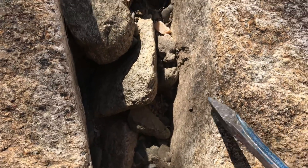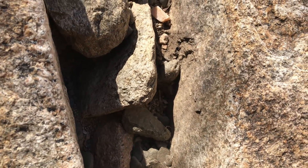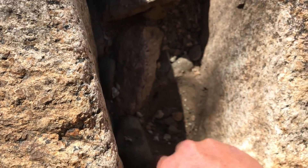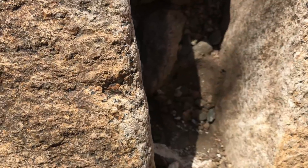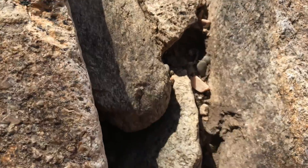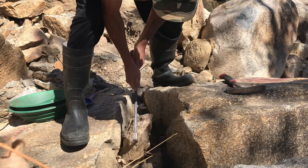I'll have a bit of a poke around and see if I can find one more crevice to work. Next crevice — we've got a lot of jammed-in hard-packed rocks which will probably slow me up quite considerably, but we'll do a couple of pans out of this and just see what comes of it. There's some juicy hard-packed material in there.